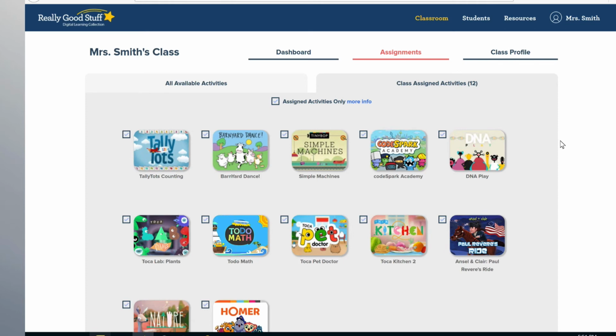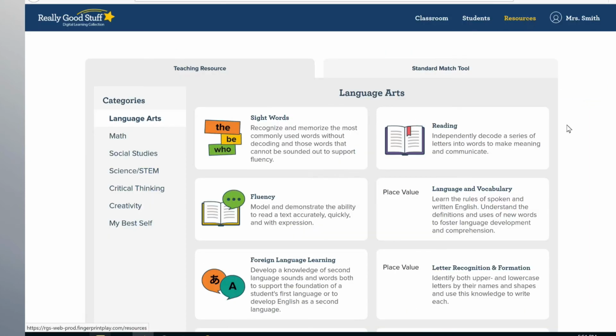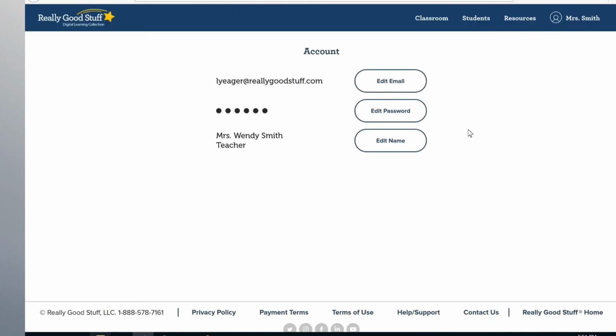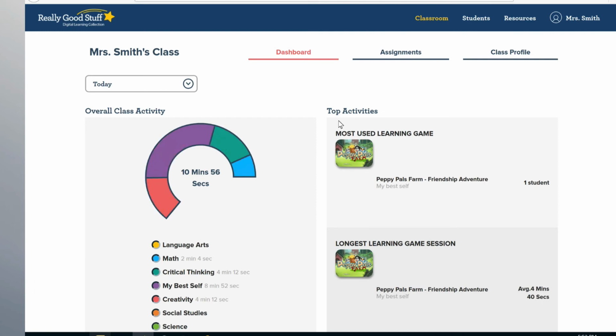Are there any mistakes teachers make when they start setting these up? I mean, it could be set up either way, I guess. It can be set up either way, yes. And it does come with resources. There's a quick setup guide when they first start up, and there'll be a video when the product goes live, so that they can watch how to set up the classroom and some of the best practices. Okay.